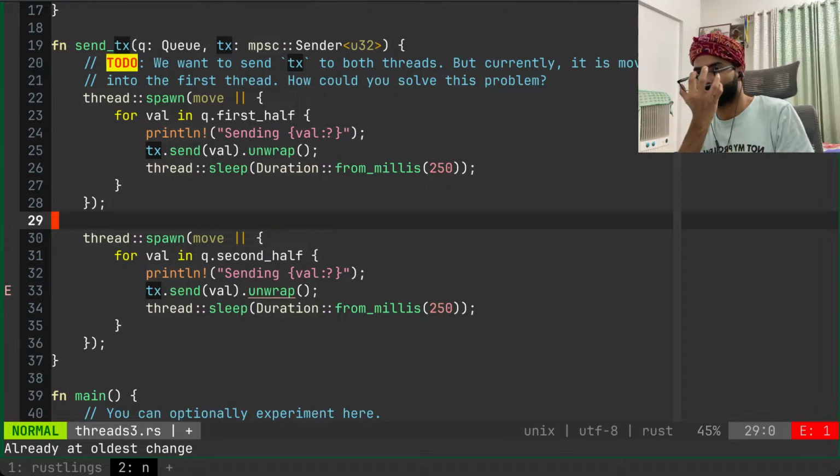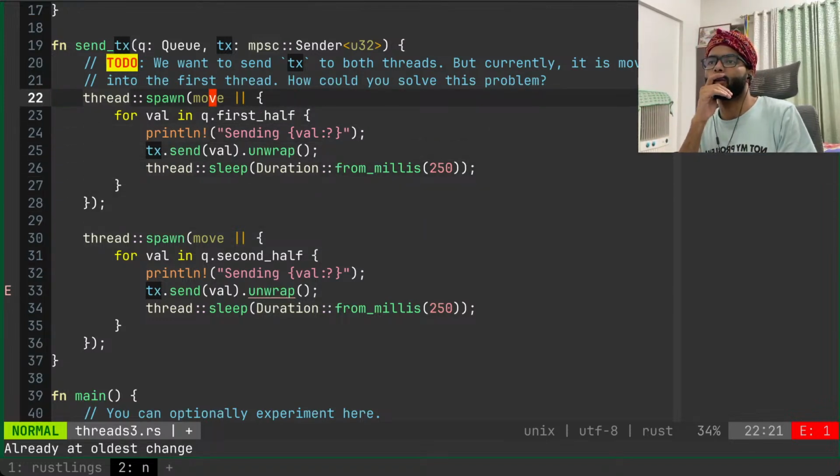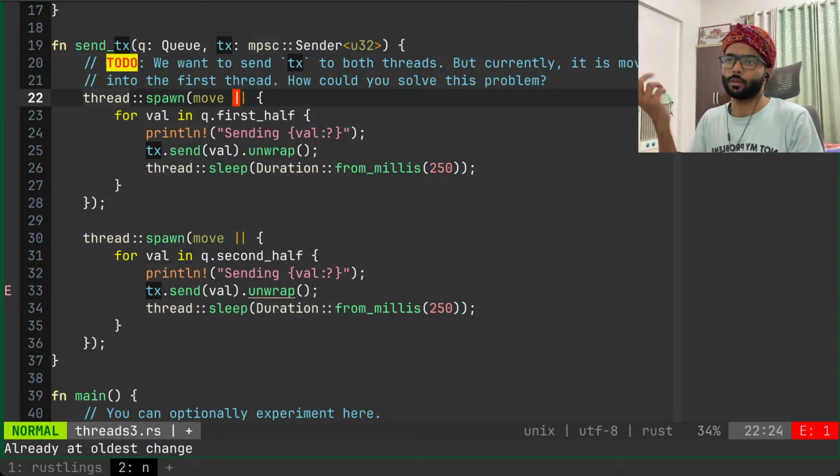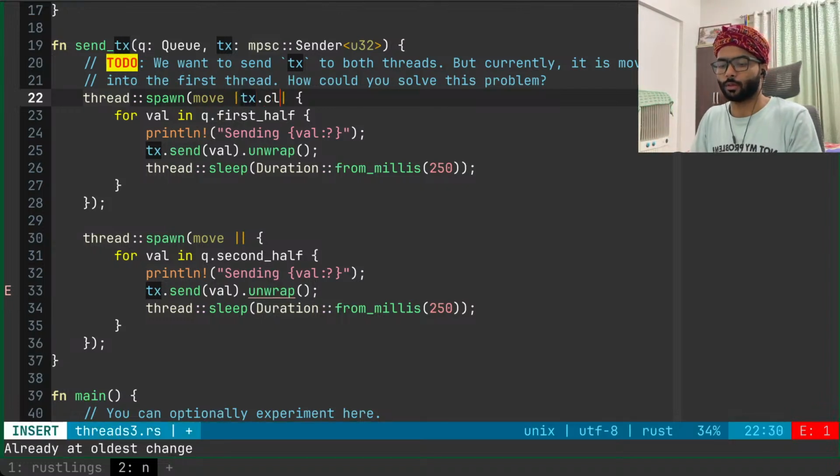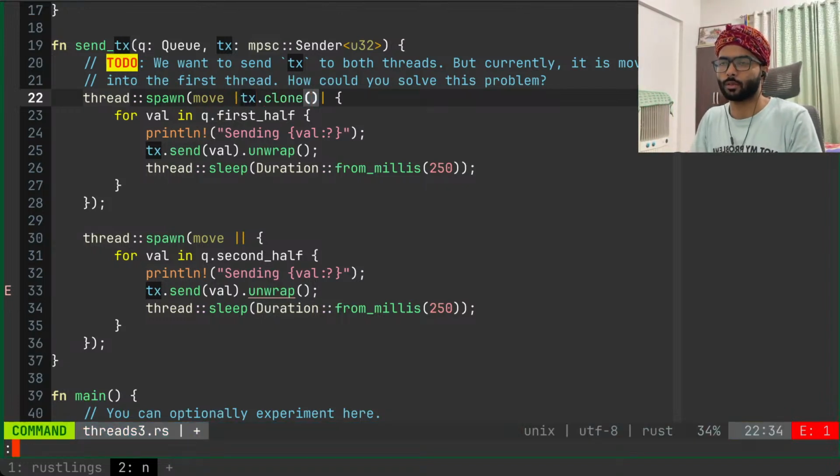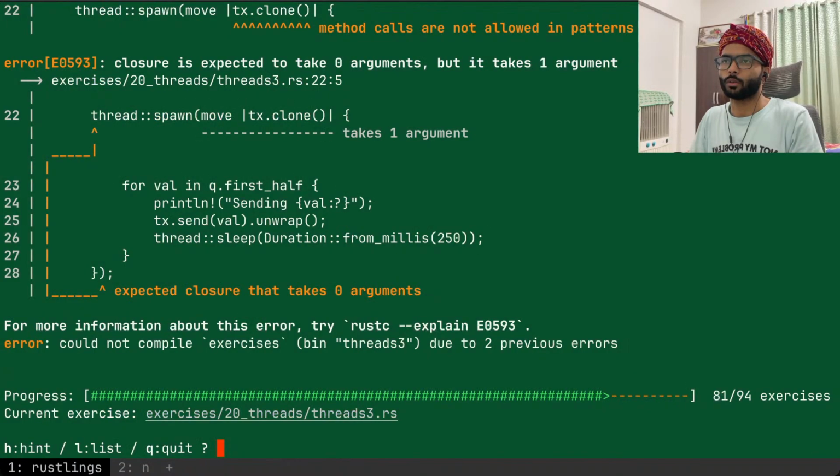Why could I not clone? Could I pass a clone of the tx here, tx.clone()? Could I pass it like this? No, I could not.